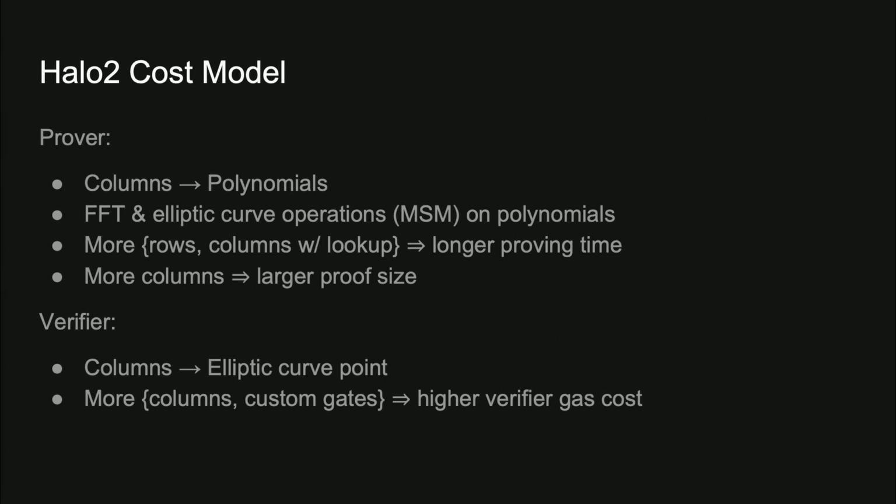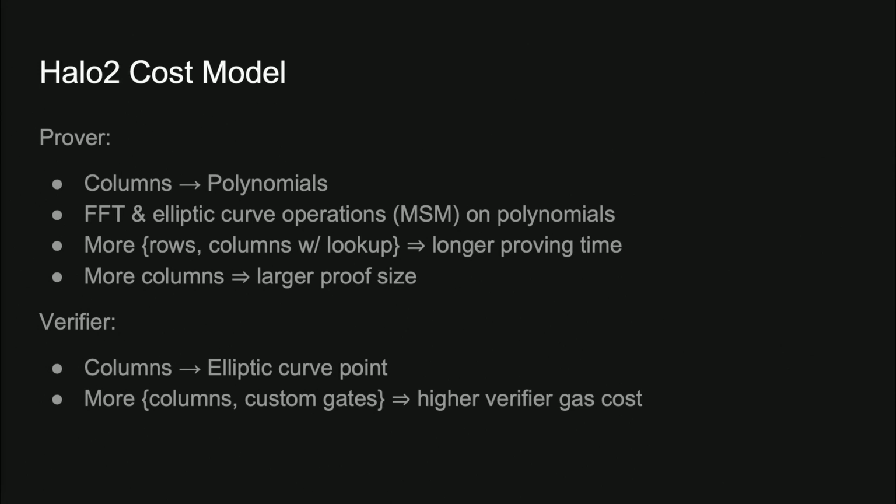And so that's the system. To talk about the prover-verifier tradeoff, you need to have some rough mental model of what matters and what corresponds to what. For the prover, they work with each column as some polynomial. And on this polynomial, they'll need to do some operations like the fast Fourier transform and elliptic curve operations like MSM, which is multiscalar multiplication. And these take different amounts of time, and there are different parallelizations available.